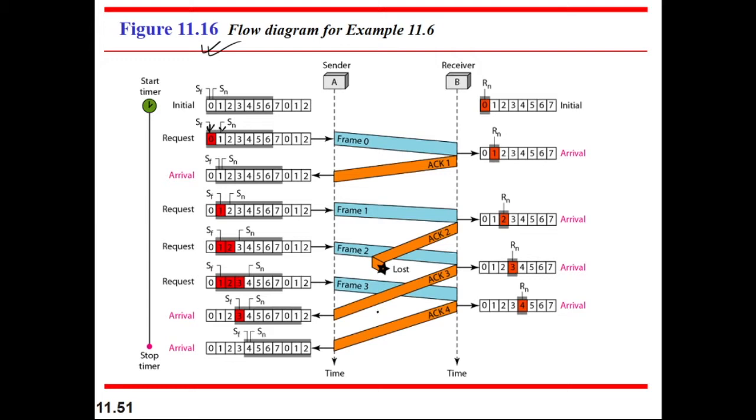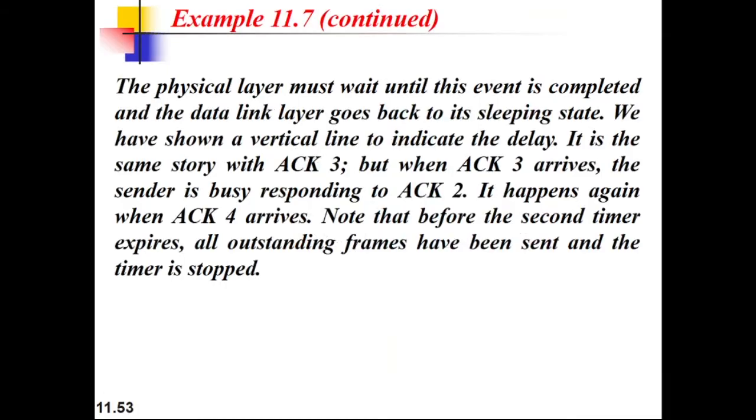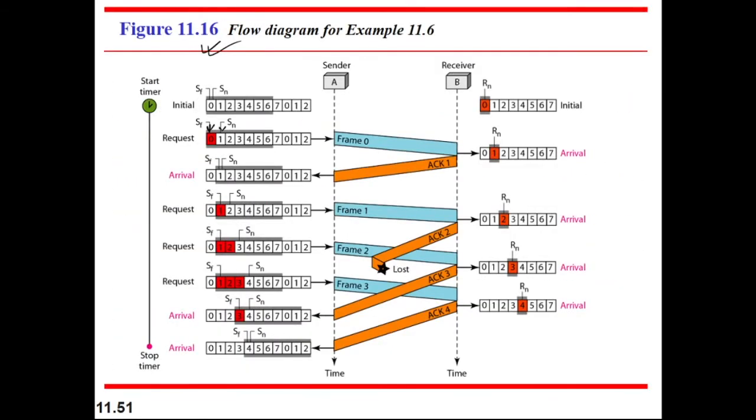Okay, so now this acknowledgement 2 is not received by the sender, but 3 and 4 are also received, and 1, 2, 3, 4, all these frames have arrived at the receiver and the receiver received them, but the acknowledgement of one single frame is not received by the sender. Then what to do? So this is the general case. If this type of situation is happening, then in case of Go-Back-N ARQ, what can we do?